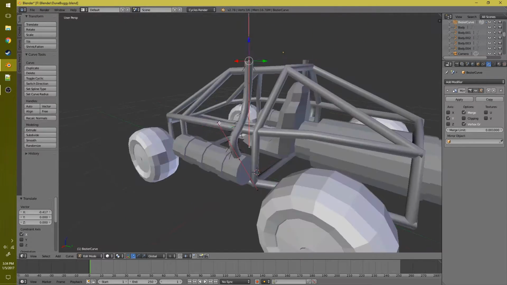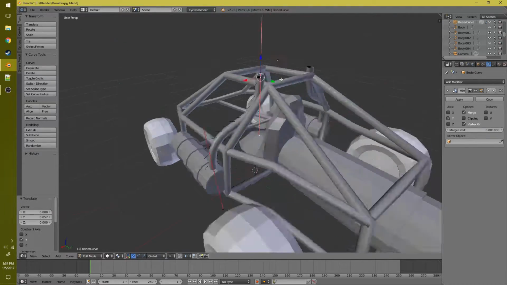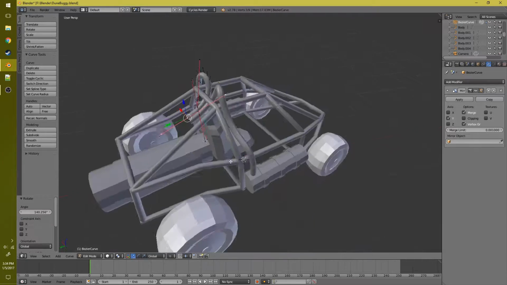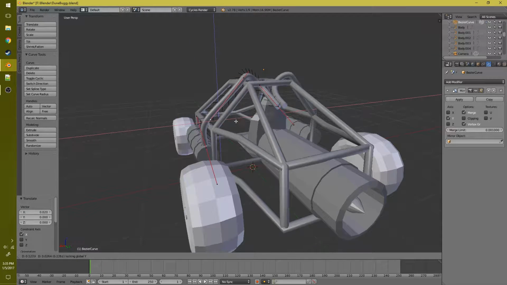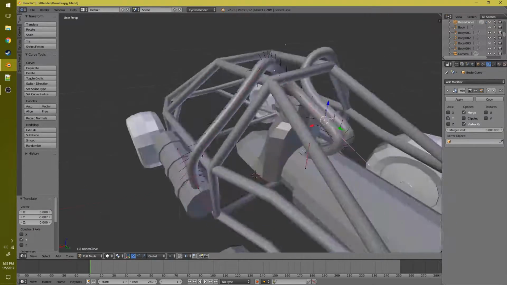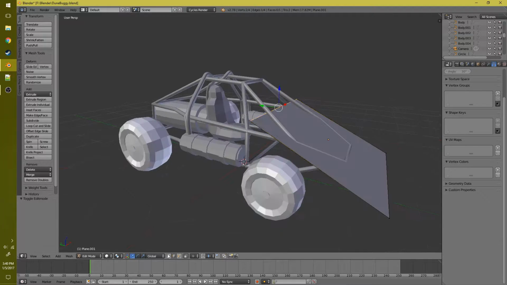Oh yeah, this is one of the cooler parts. I'm using curves again, just like I did for the body of the car. But instead of a polygon shape, it's the default curve, just a regular curve, and that's why it looks smooth. It's using the same circle bevel, and you can just set where that goes. That was a pretty fast, easy way to do that.